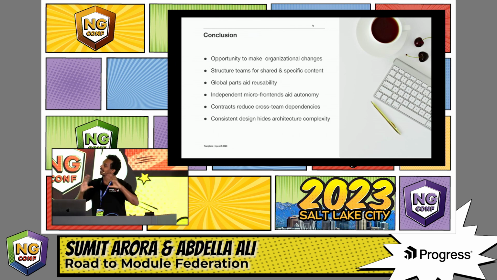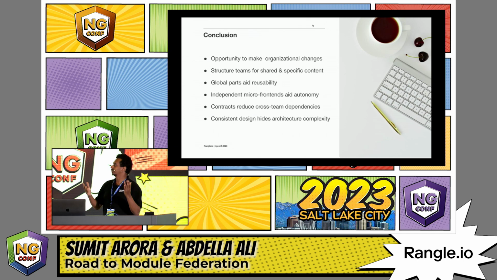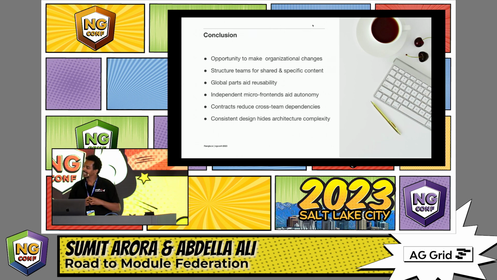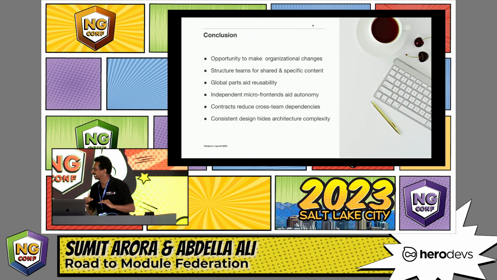But once we have a clear plan for what is shared and what is individual, we can create systems that are really going to provide the flexibility to allow people to individually deploy their buildings whenever they want, to have the creativity to give their buildings their own individual flair, while still giving a consistent look and feel through a design system, kind of like having the same architecture for all the buildings, the same bricks that you have to use, the same granite, whatever it may be. Finding a good way to create these contracts between all of our teams is going to give us everything we need to give us a beautiful city while hiding all the wires underground, let's say.